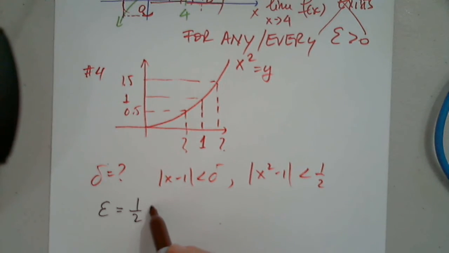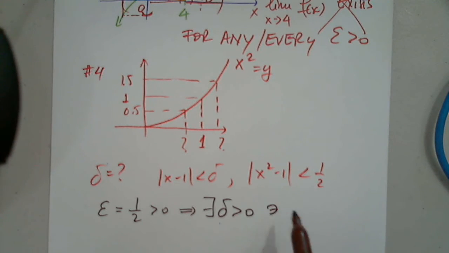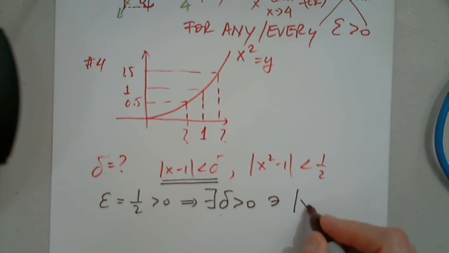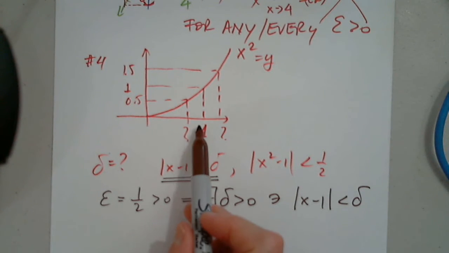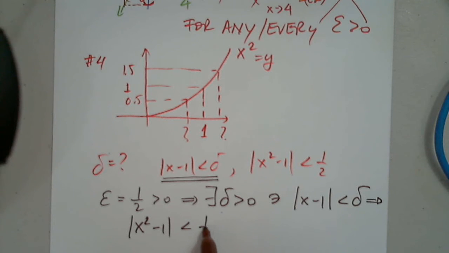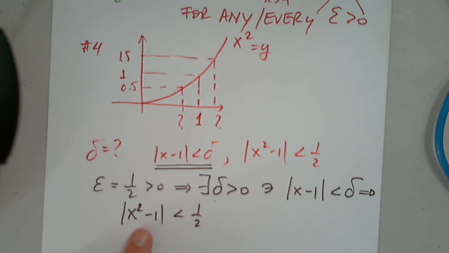So for this epsilon, which is a positive number, of course, I will be able to find the corresponding delta such that. So from here, I will find the delta positive such that this happens. The absolute value of x minus 1 is less than delta. Every time I pick x close to 1, then this will imply exactly what we see here. |x squared minus 1| is less than 1/2. Perfect. So now we have to analyze this situation and see how we solve this inequality.